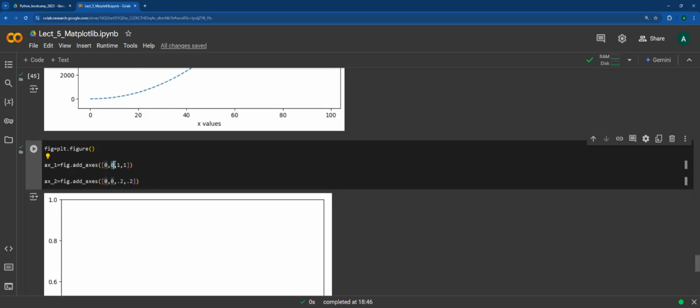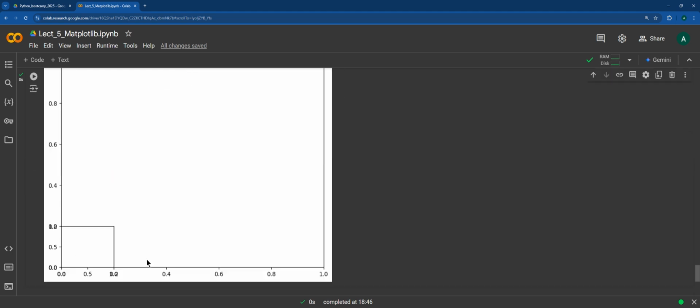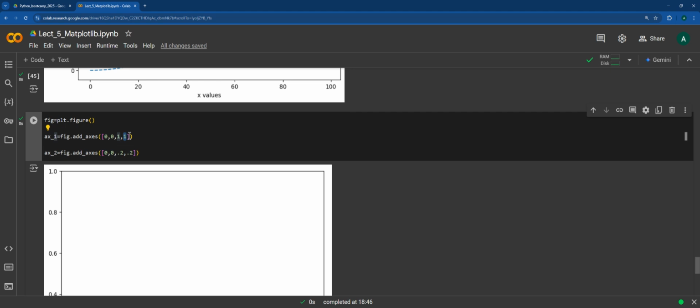Origin is 0, 0, extended to 1. Now this 1 doesn't really compute to a value of 1 meter or 1 centimeter or anything. It's just a unitless value that defines how to extend.